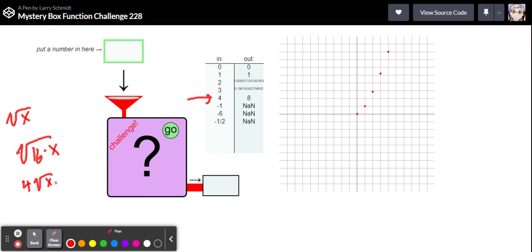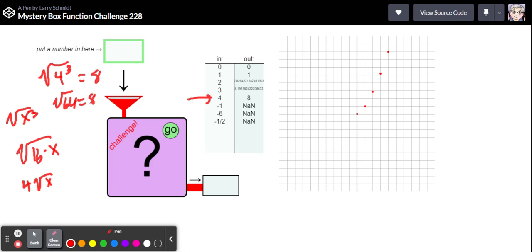How else can we make numbers bigger? Well, we could raise them to a power. So this could be, well, the square root of x squared doesn't really make sense. That would just be x. So you'd get x out every time you put in an x. 1 would give you 1, 2 would give you 2. That's not happening. And 2 gives us more than 2, so maybe we're raising it to the next higher power. Well, let's see if that would work if we put in that 4. So the square root of 4 cubed, what would that be? Oh, 4 cubed is 64, right? 4 times 4 is 16 times 4. And then that would give us 8 when we took the square root of 64.